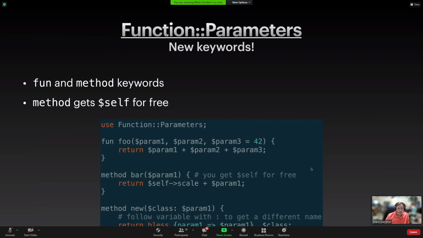So you use that in the example of that method new example on my screen. This will give it a different name for the class that you want to bless a new instance of your parameters into. So maybe you're inheriting from a given class, but you still want to bless it into the parent class. This would be how you do it.